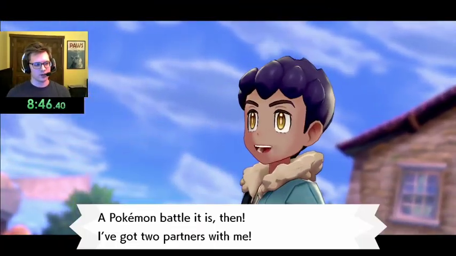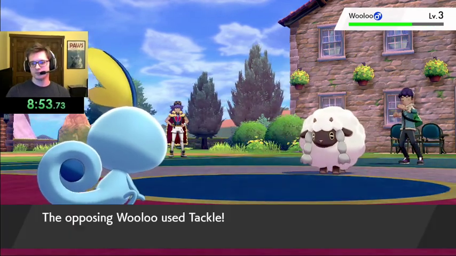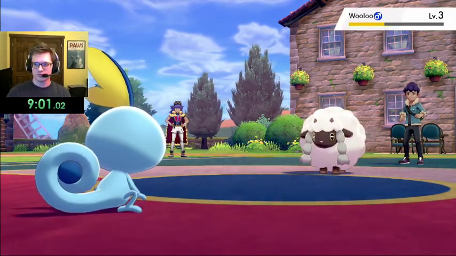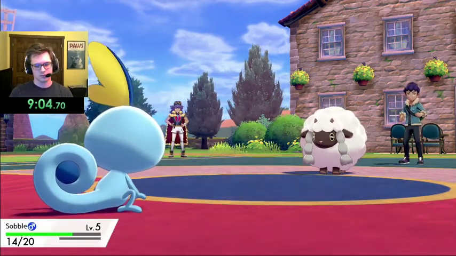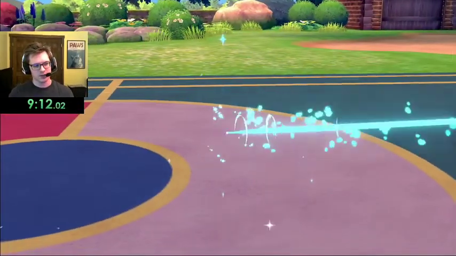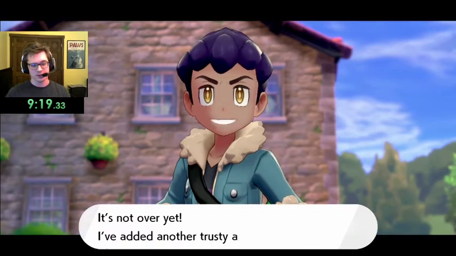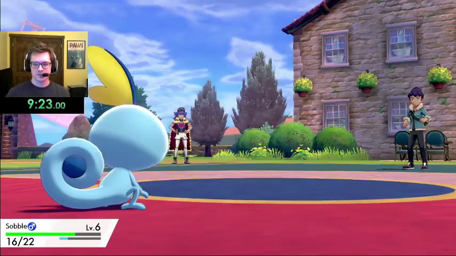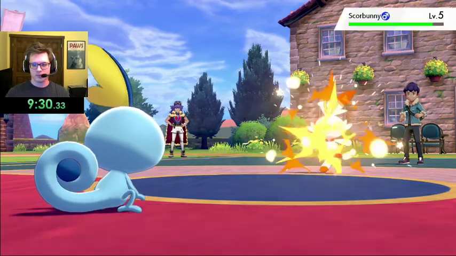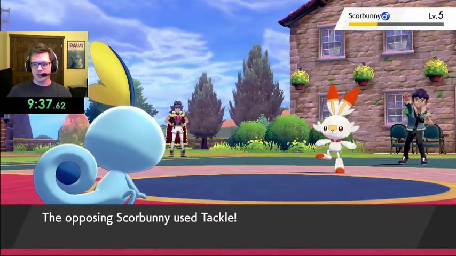Most of this battle is Hop yelling at me about knowing my type matchups. We should test this battle in real life. See if a lizard can beat a sheep. A wet lizard at that. Crit! Dang. You really know your type advantages.